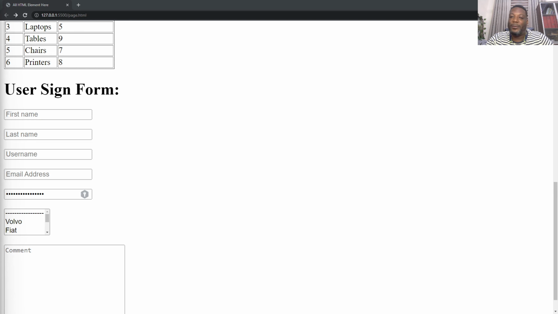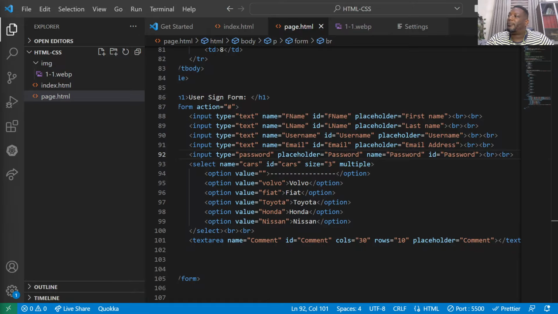So usually when we have this in mind, we have these forms created. There is one more thing that I would want us to also talk about, which is the radio button. So the radio button also works in this way. When you make a selection of one, the others are disabled. You can't select two radio buttons.